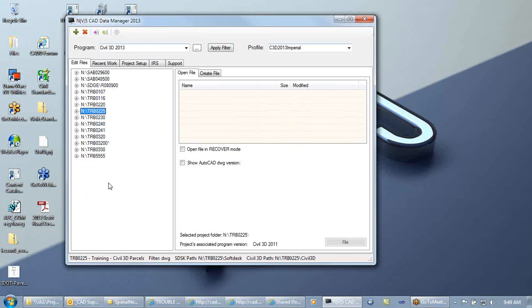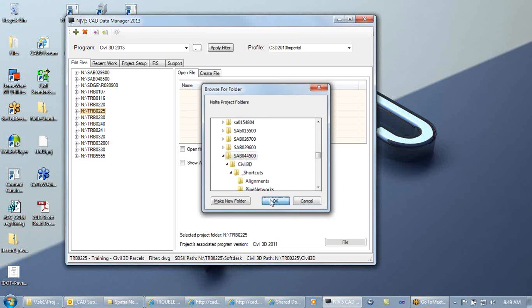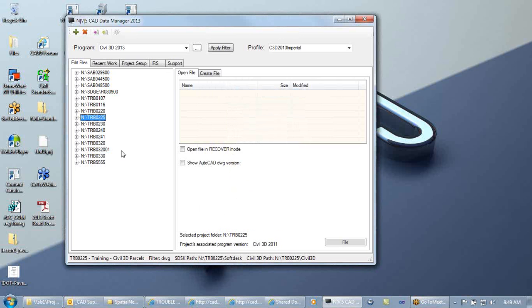In the project tree here, the nice thing is that instead of seeing all 800 jobs or 30 jobs or 90 jobs on your server, you pick and choose what you see in here. What you can do is right-click anywhere in the tree view here and add a job folder. I'm working just on my N drive, and I'll grab one of these Sacramento jobs. What you want to do is pick the project root. You can drill down and pick deeper, but I find it works best if you just pick the job root. So I'll pick that, and then it'll add that to my list. I think I grabbed that one there.